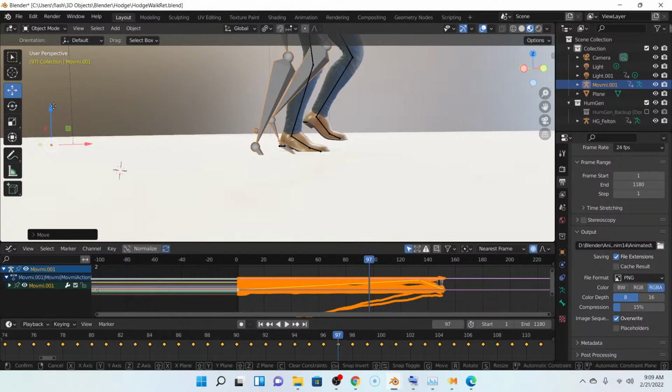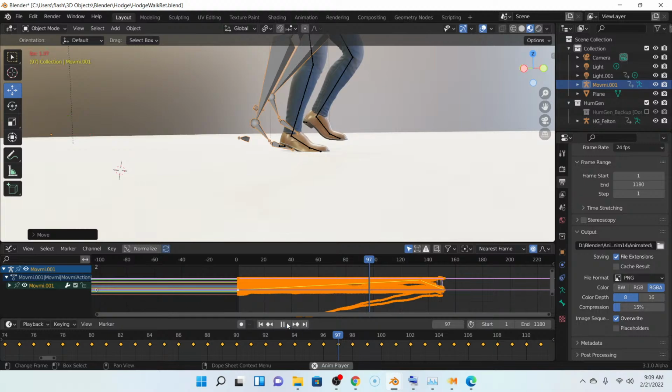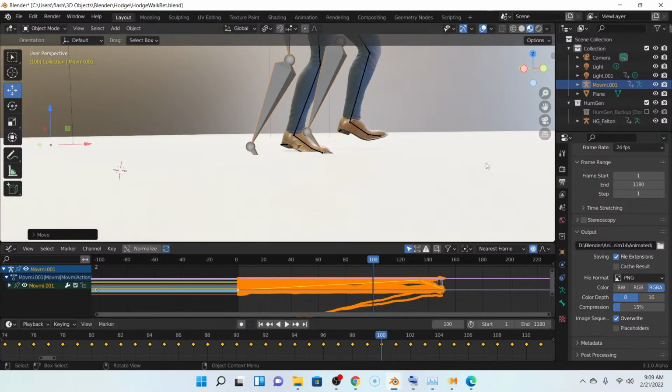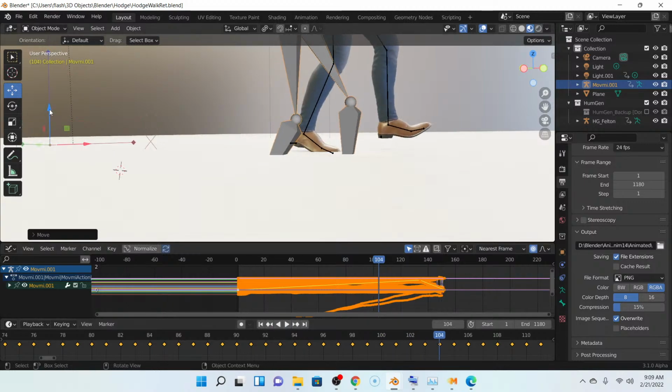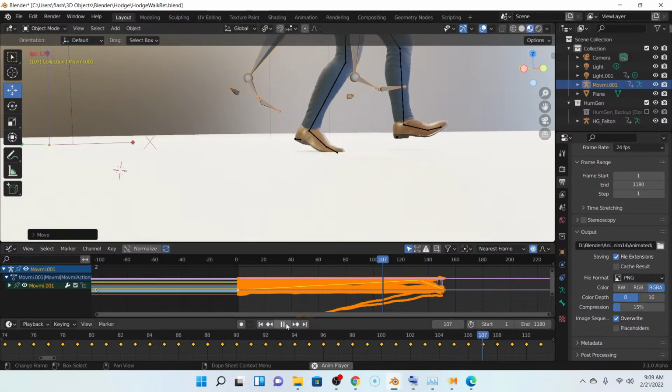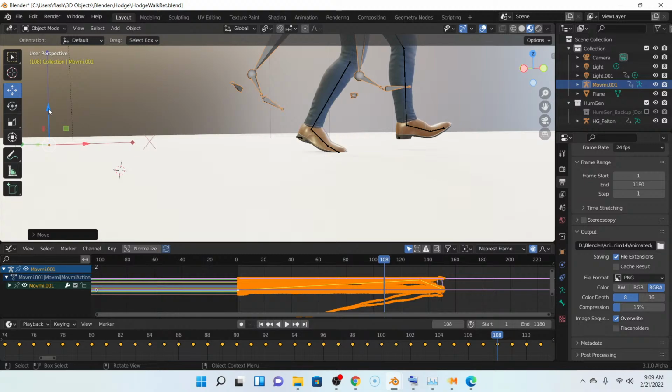Let's see what happens if I move them up. It's probably going to bounce right back, and yep, it bounced right back in there. See that? That's weird. How about we move this up? Let's see. Nope, it goes the opposite direction, so I have to move it down to get it to go up. Yep, that's weird. Very bizarre.